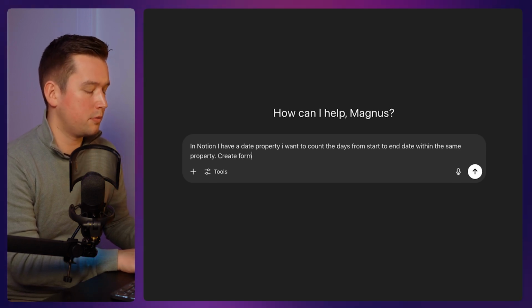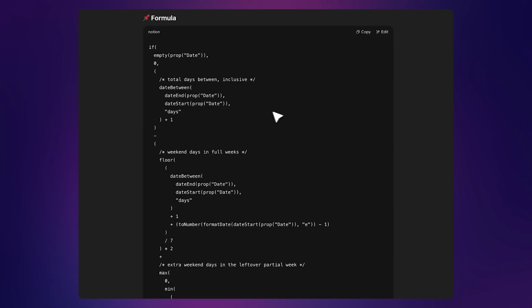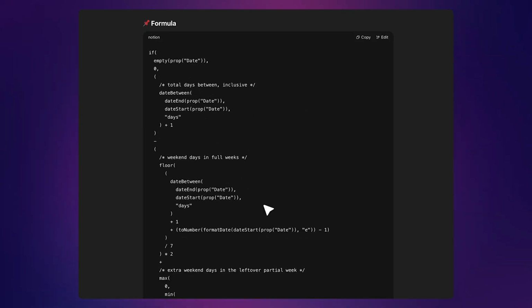So that's the output we want, which counts the dates, but excludes, and here's the trick, excludes the weekends. There we go. Now we can see that the formula is quite long and it would take us some time to actually write it. So just explain it to ChatGPT. We have actually saved ourselves some time.